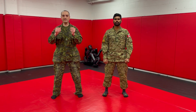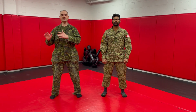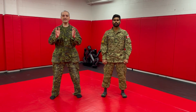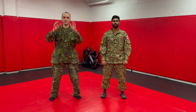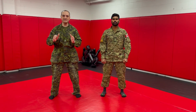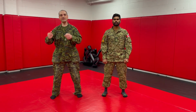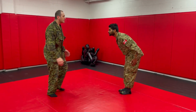And so mental toughness requires you to think and park your emotions aside and say, how can I get out of this situation and remain safe? So despite whatever the person might say to you, you're going to remain calm, address the person with respect, because that's how you're going to prevail coming out of that situation. So now, we're going to do the technique.